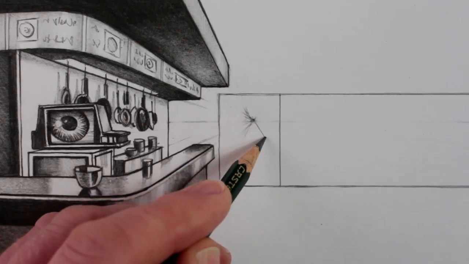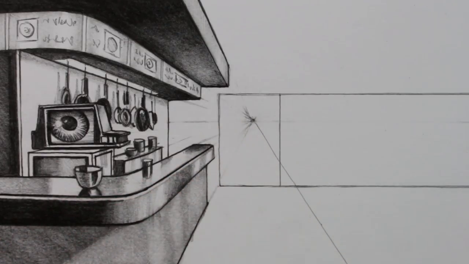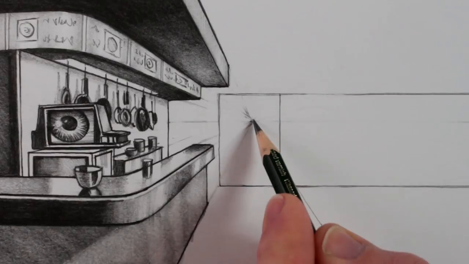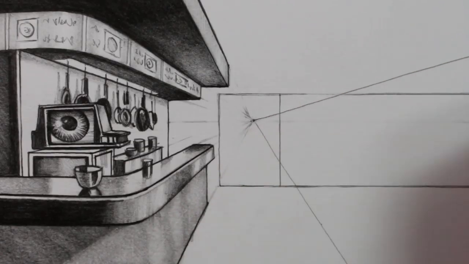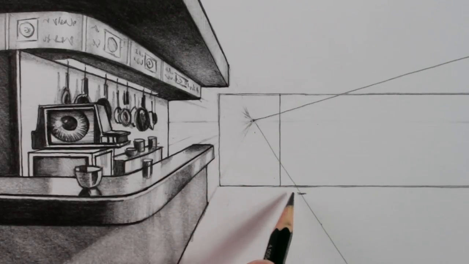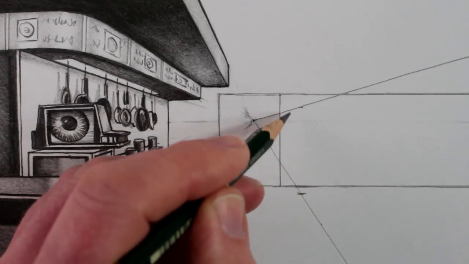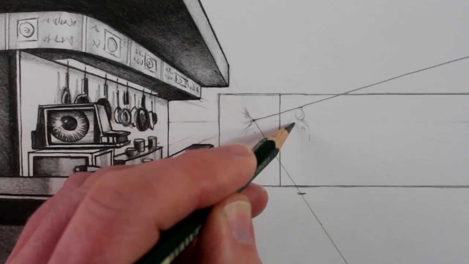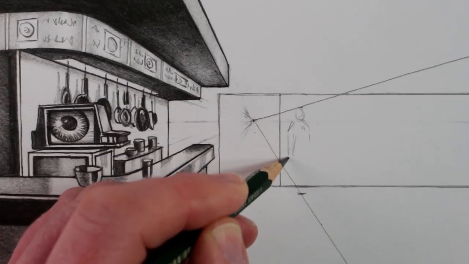I'll just add a series of panels at the back here. And now we can draw two diagonal lines from the vanishing point, one for the feet of the figure and one for the head. I will mark where the feet should go, looking at the height of the bar and imagining how tall a person would need to be to stand next to the bar.